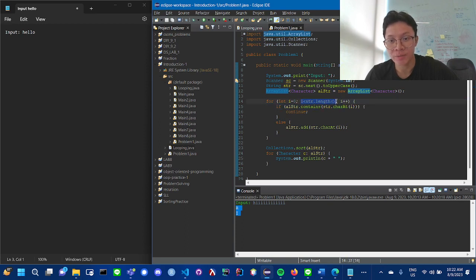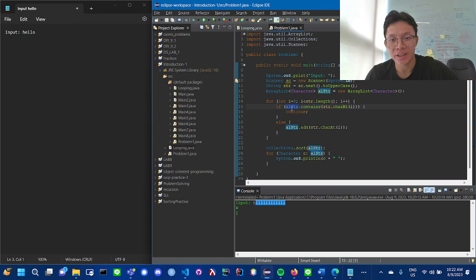This is the condition. We want to iterate through all of the characters inside the input that we have here, so as long as i is less than the length of the word, and then i plus plus, so just increment it.